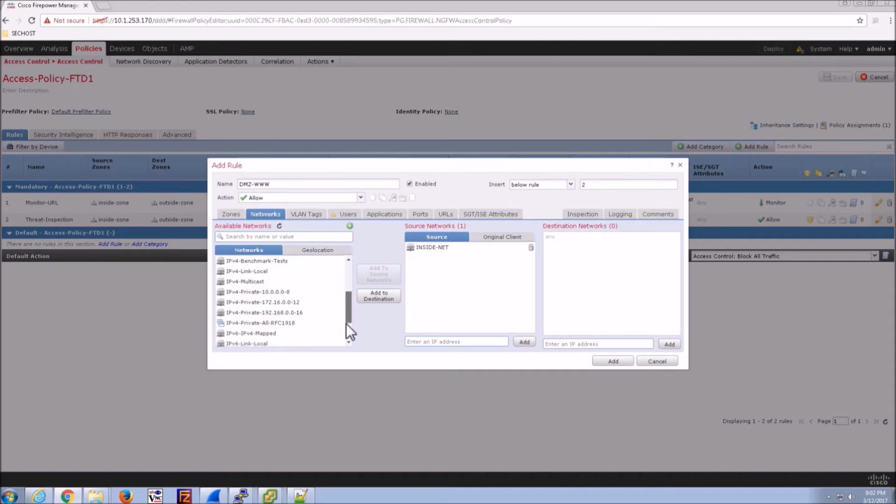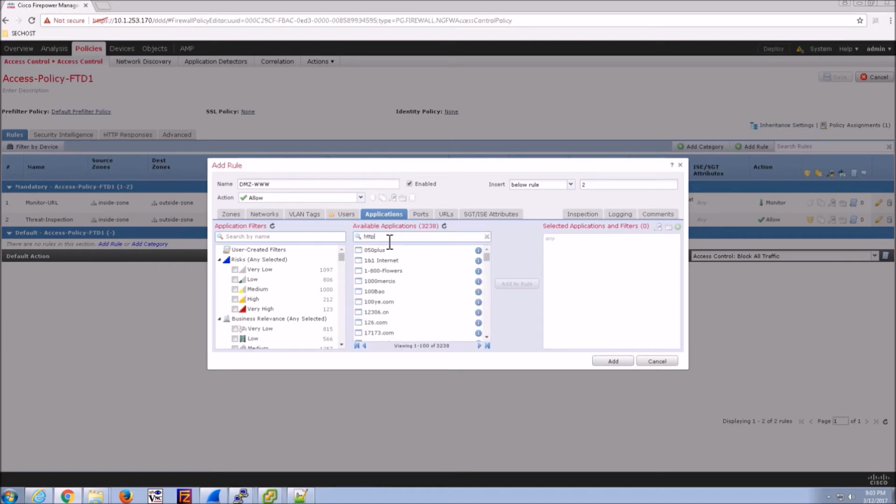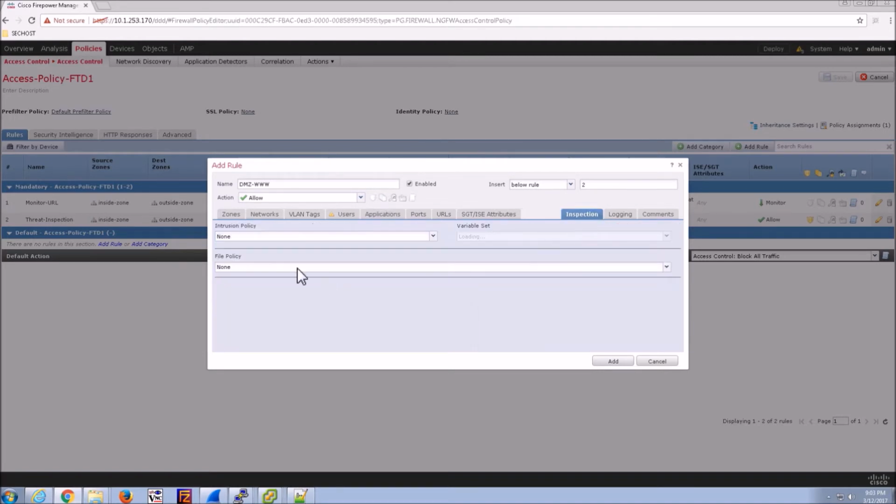And we're going to take the inside network, and we can be very specific here. We're going to use the www.serve1 object for the server itself. And you know what? Let's just use HTTP here, right? As far as an application is concerned, and really restrict it even further. And again, this is an example. I only have HTTP running. All I did was create a Ubuntu box with Apache on it and using the default pages, right? Just to show that there is a web page.